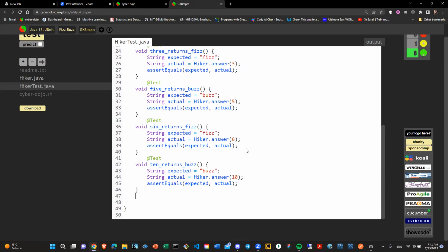I wanted to show you one more thing here. So let's go to the next page. All right, so here's the homework. You do this TDD Kata, basically the cyberdojo.org. There's also another site that I like. It's called Code Wars, and it basically provides a problem. Let me go ahead and bring it up for you.